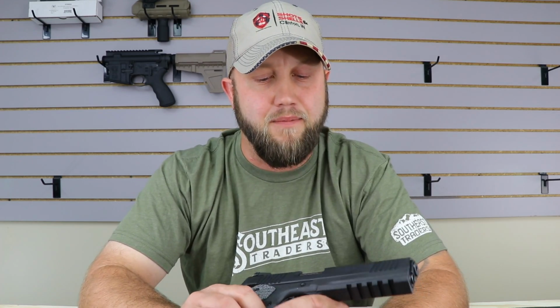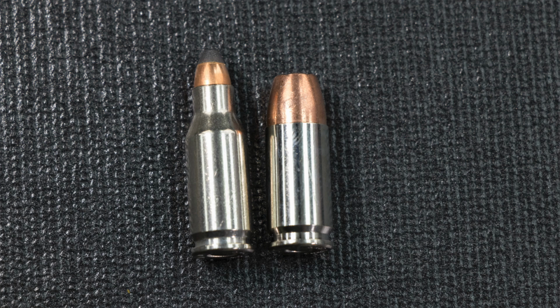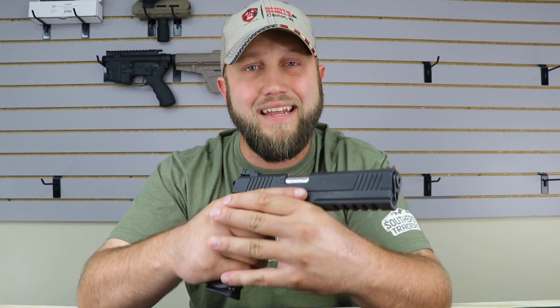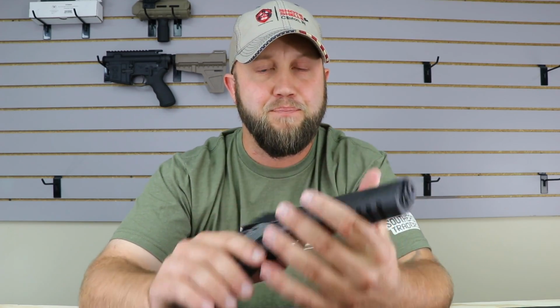But yeah, I was scratching my head thinking, what is 22 TCM? It's a pretty unique caliber. It has some pretty cool characteristics to it. It is essentially a 5.56 cartridge that has been cut down and reshaped to about a 9mm sized round. And because it is a 9mm sized round, this is actually a combo kit. When you order this particular gun, it comes with the 22 TCM barrel and a 9mm barrel, so you can swap back and forth and shoot whichever caliber you want. So that's another very cool thing about this particular model.